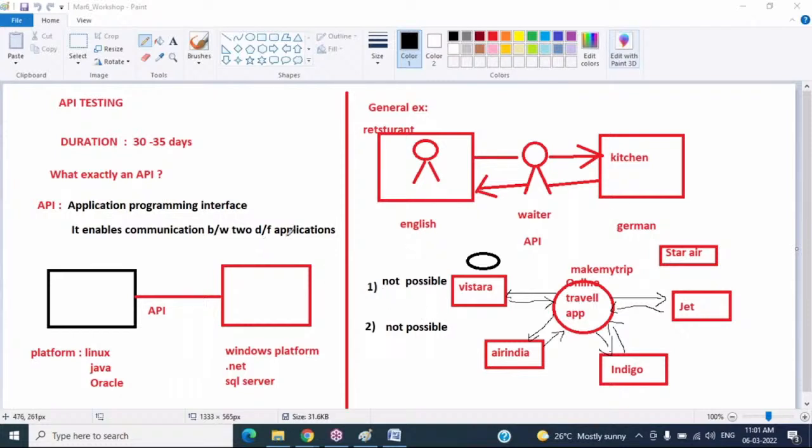So this is completely testing, and we are not developing any APIs. Whatever APIs we have got from the developer, how we need to test them as a test engineer, that is what we are discussing. Any doubt regarding the course?